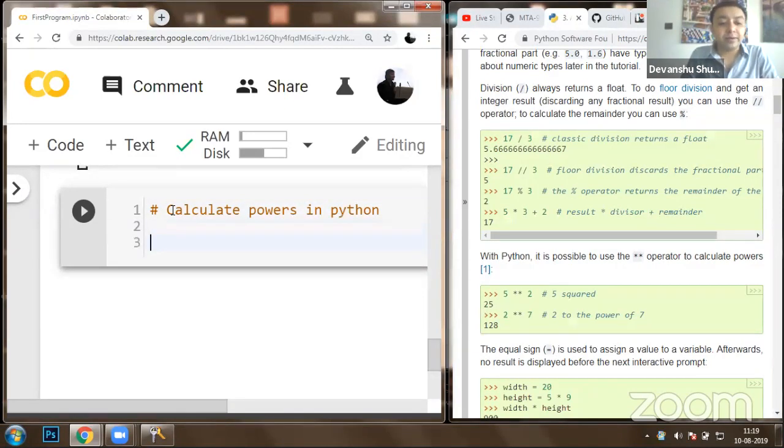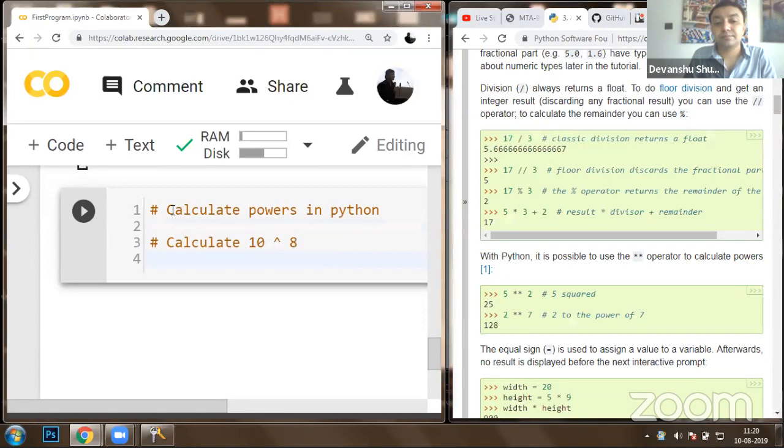Let's calculate 2 raised to the power 8.